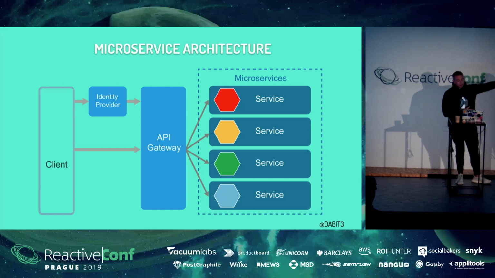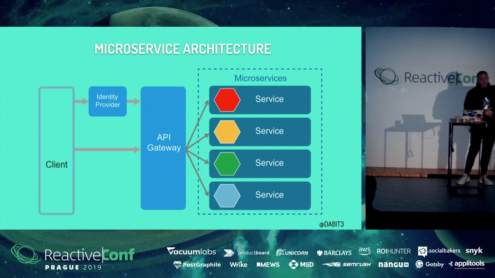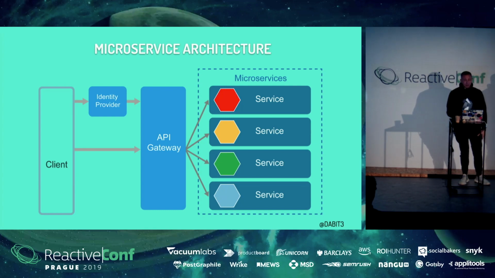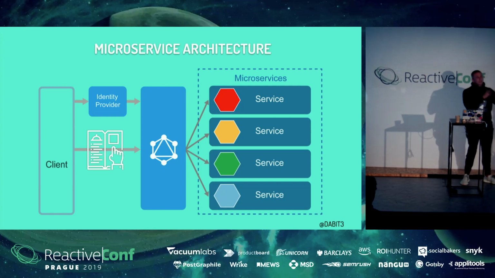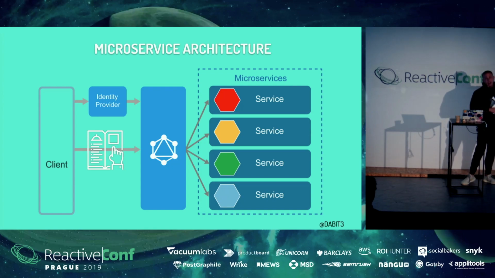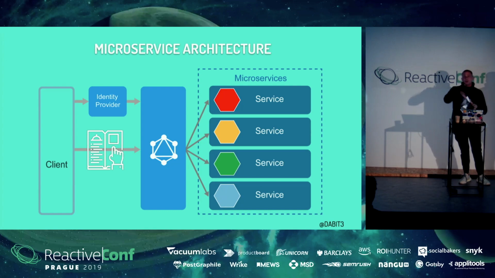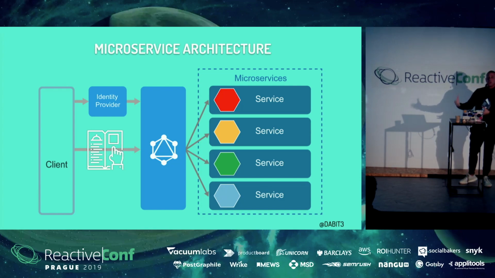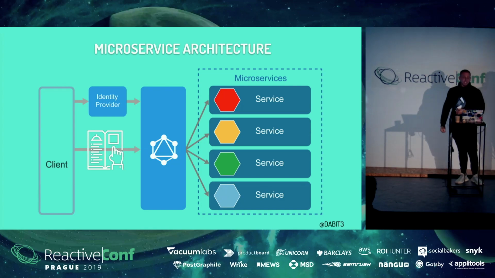So a typical microservice architecture might look something like this. You might be interacting directly with the microservice, or you might have some type of API gateway where you have that single API endpoint and you're interacting through that API gateway. With GraphQL, you have a similar end goal, right? But instead of just having all of these random implementations of the API, you now have a unified way of interacting with that data. So no matter what happens after the request goes through, when you query data, you send that query from the client the exact same way. And regardless of the actual implementation details on the server, you're still going to be getting the data back the same way on the client. So you don't have to worry about any of the implementation details on the back end.